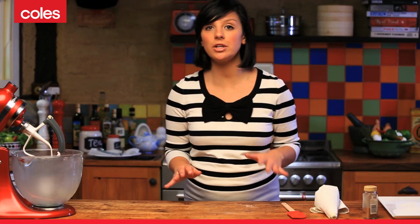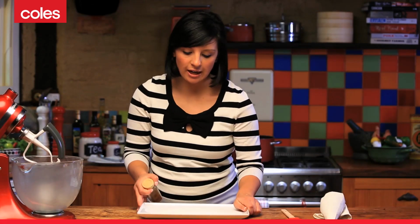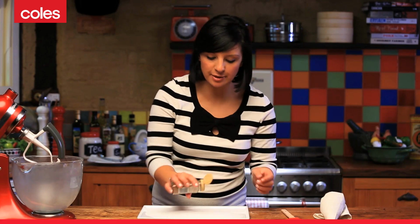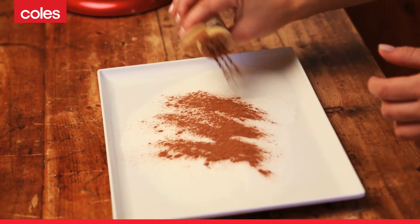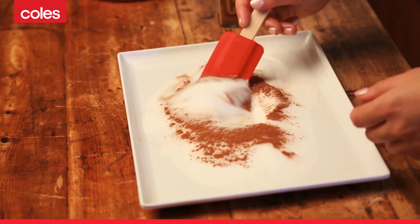In the meantime, I'm going to put about 2 litres of vegetable oil in a large saucepan on the stove top and get it to around about 170 to 180 to cook the churros. Also just going to mix in around about a cup of caster sugar and a few teaspoons of ground cinnamon. Now I'm going to roll the churros in this mixture once it's cooked through, just for a bit of extra yumminess and naughtiness.